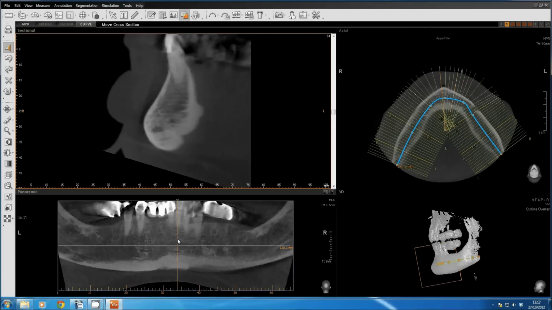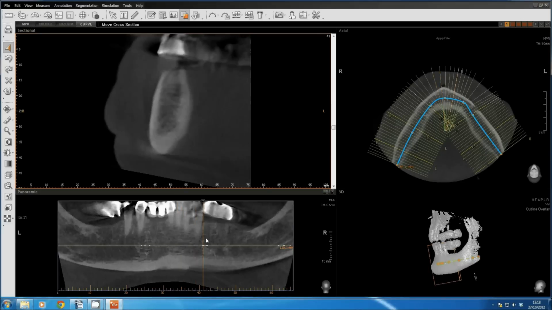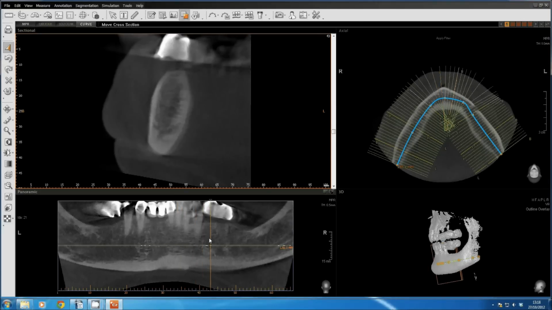Okay, so we need to evaluate the bone under the first molar position here. So if you place the mouse over the orange line, press down with your mouse button and drag it to the midpoint of the tooth.